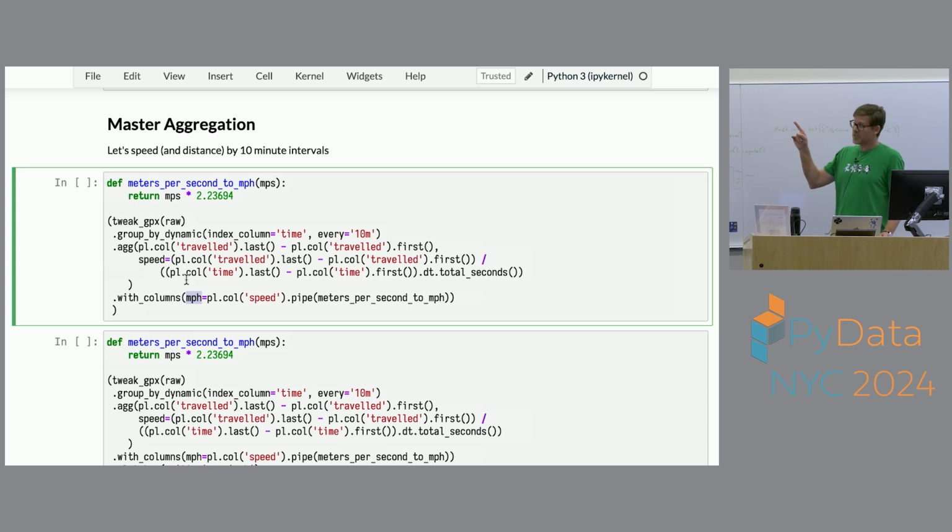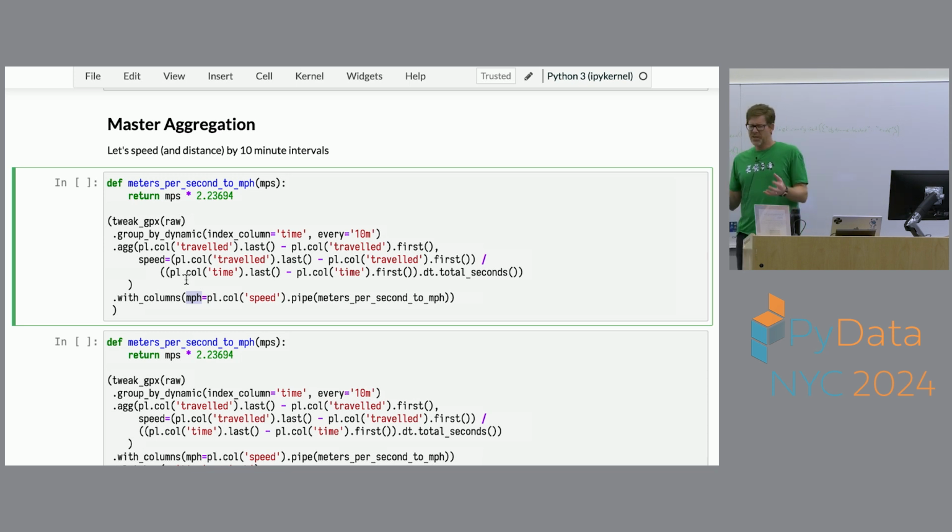So one more thing to note here. Polars is smart about some things, right? If you make a bunch of columns, it can do those in serial. You'll see a lot of benchmarks where polars was faster than this, but it might be twice as fast on something that took like 1 second or 2 seconds. So is it worth porting all of your code from Pandas to polars for 1 second or 2 seconds here or there? Maybe not. But where you can get a big speed up is when you're doing these aggregations.